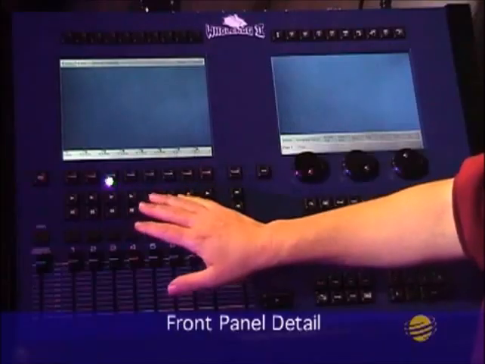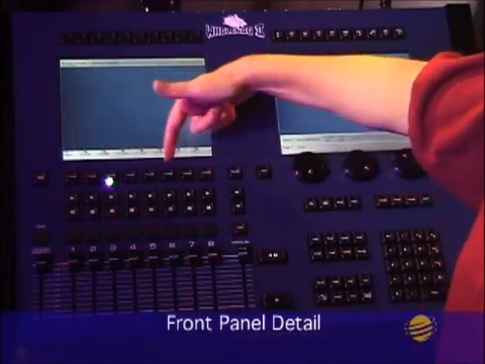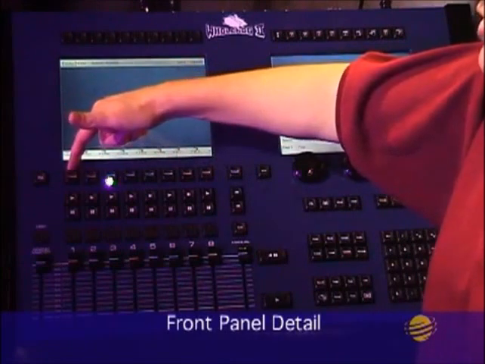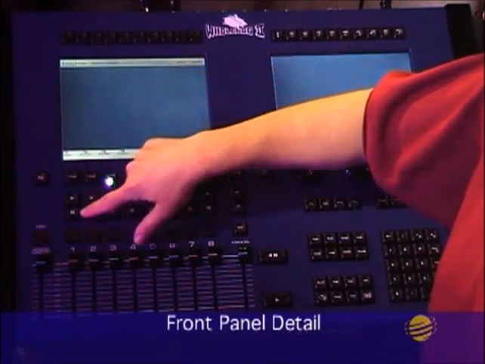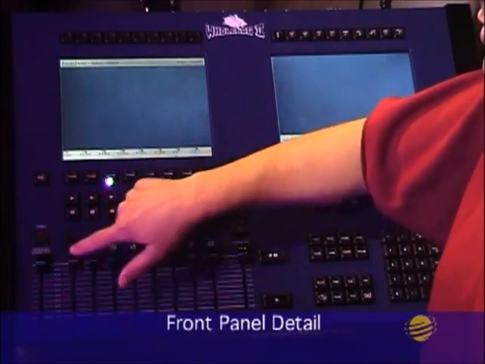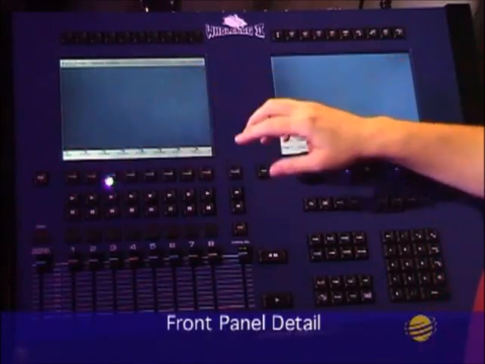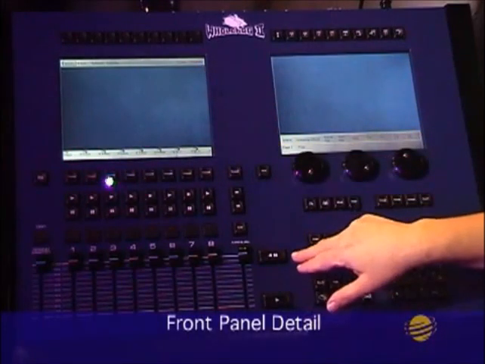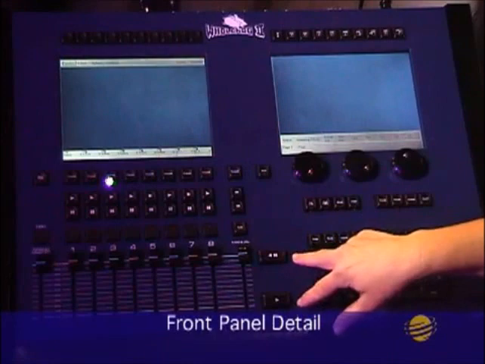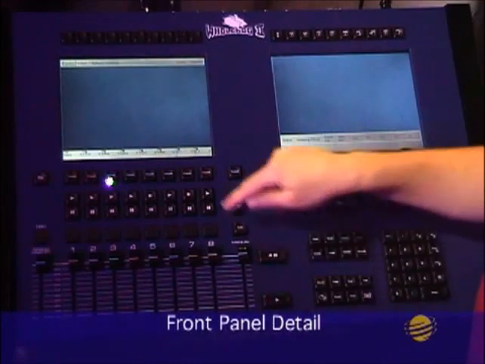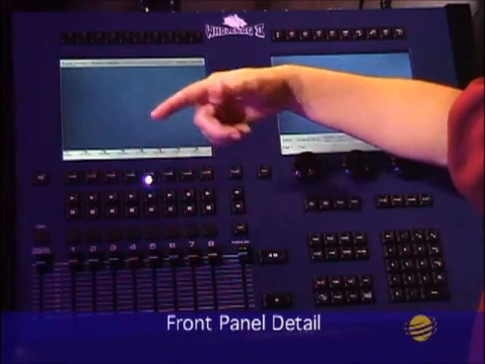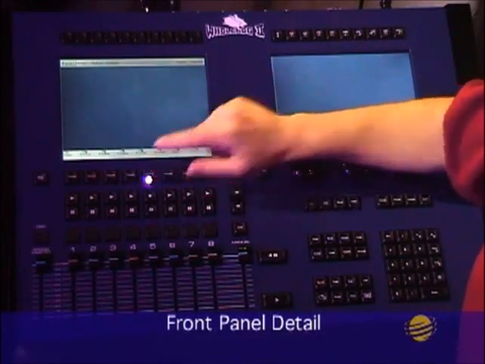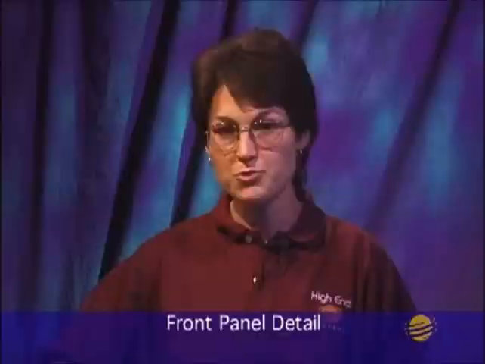On the left-hand side of the Hog 2 console is a playback section. Each one of these controls an independent cue list. Each cue list has its own play button and pause button, as well as fader and bump button. The choose button is located right above the fader. There is a large play button and a large pause button. These are the central controls, and depending on which cue list is the chosen cue list, which we will discuss later, the chosen one is the one that the large button controls.